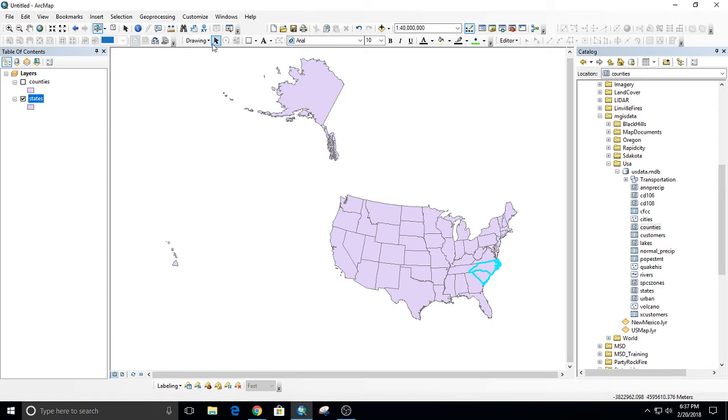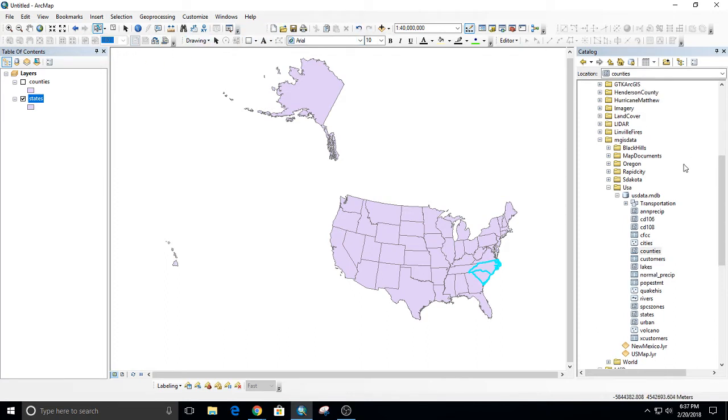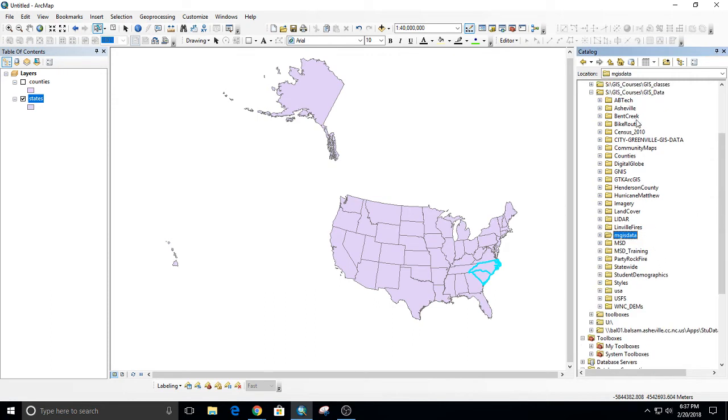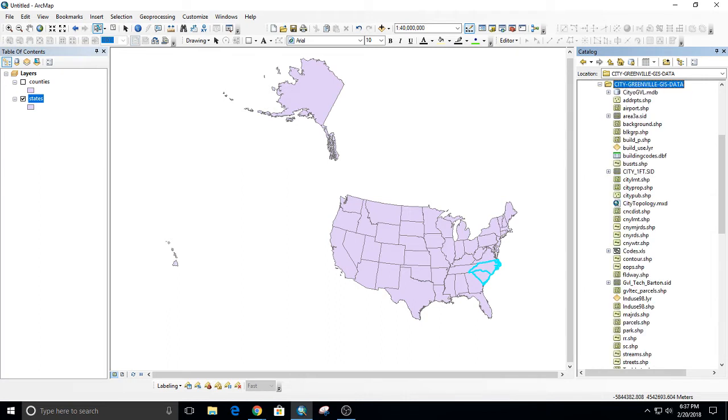Let's click the add data button. I can't even find it. Where's my add data button tonight? I moved my toolbars around, so let's just add it from the catalog window instead. We've got this city of Greenville GIS data over here, and I use it a lot for query demonstrations. There's this major roads layer here.